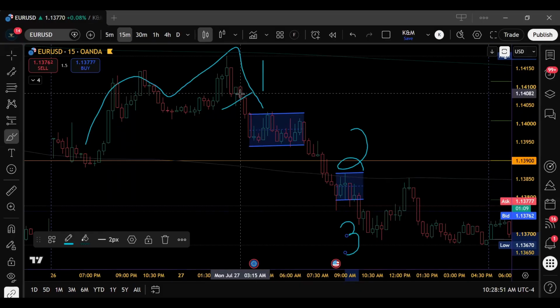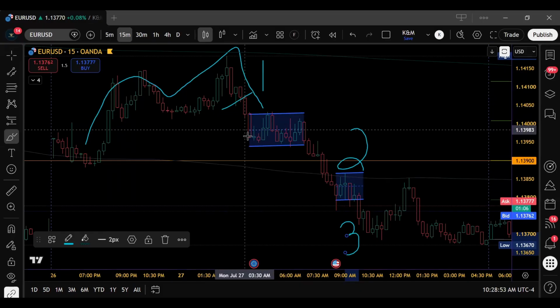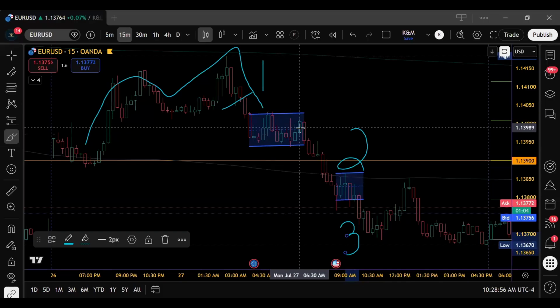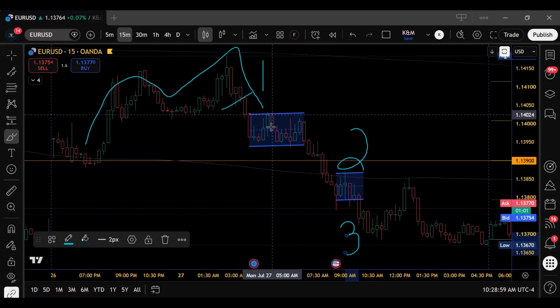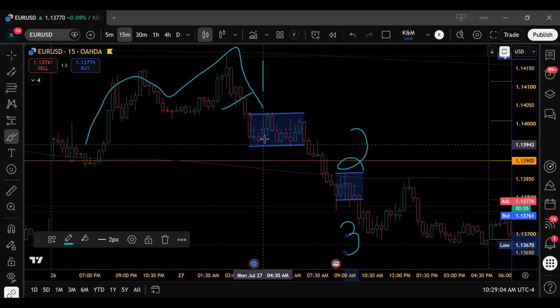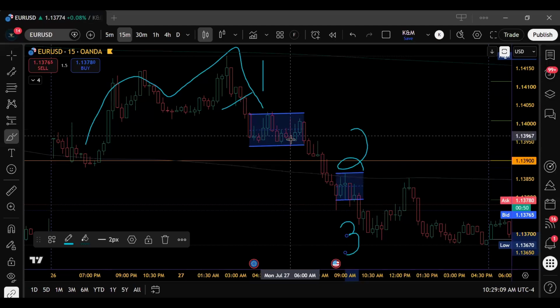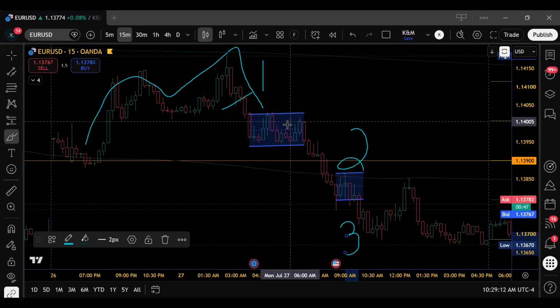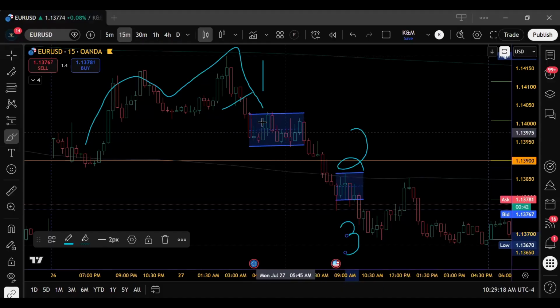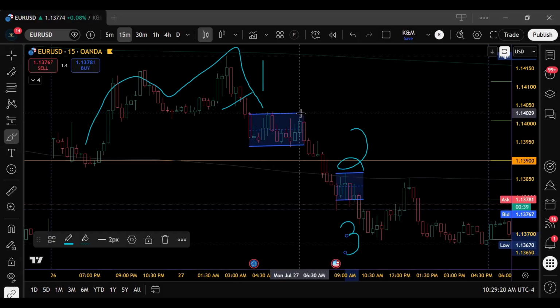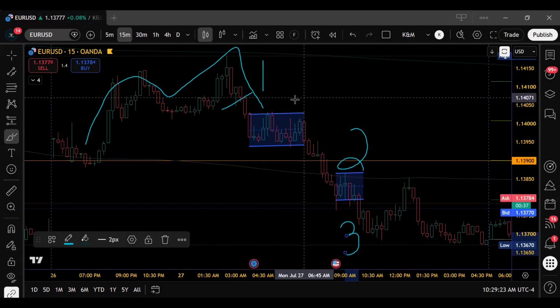We got 3 vectors back to back. 1, 2, 3. After it did that, it consolidated. When you notice it set the peaks of the resistance, this would be our support, this would be our resistance. When it came and hit that again, it wicks this time when it did that. And it pulled up again and it stayed pretty much in this general area. It doesn't have to come all the way back up here to be perfect. We know that this is our zone and we want to place our stop loss safely above this area so that we can take the trade down and catch the rest of the move.